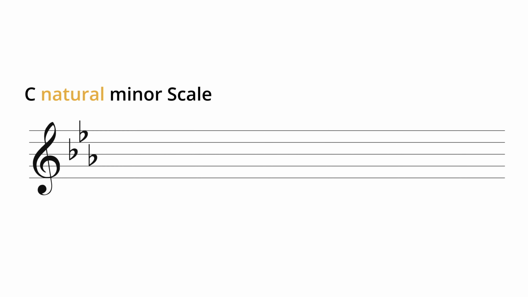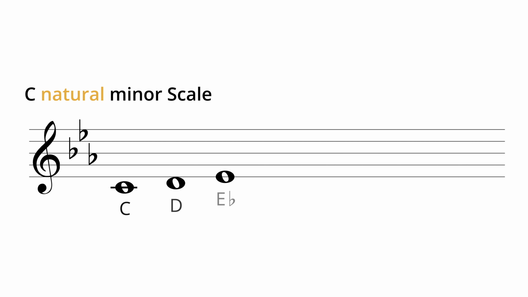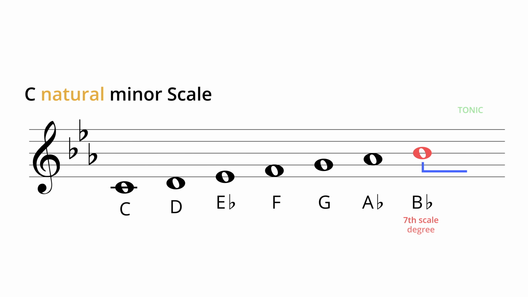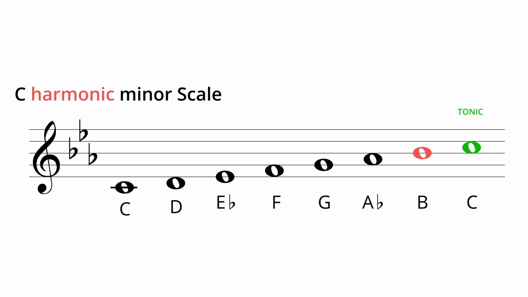But what if we are in a minor key? In minor keys, things get a little more interesting. The natural minor scale doesn't have a leading tone because the 7th scale degree is a whole step below the tonic. This is why it's called subtonic. But if we still want that strong pull towards the tonic, we just need to raise the 7th scale degree by a half step. This creates a harmonic minor scale, which includes the leading tone.